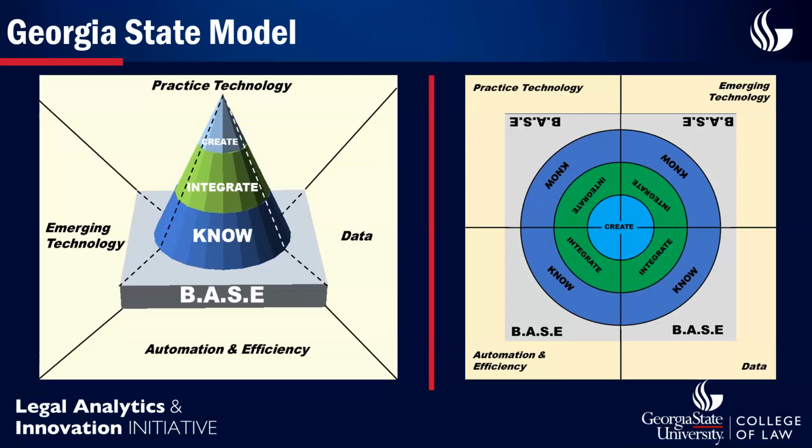If I'm a small firm family law lawyer, that's very different than a big law person. That's very different than somebody working in a legal technology space like AI, blockchain, cybersecurity. So we have these graduated layers, and they're not necessarily hierarchical, but they're different ways to think based on the taxonomy, like how you go from know, integrate, to create. And so Patrick will talk a little bit more about what each of those mean.